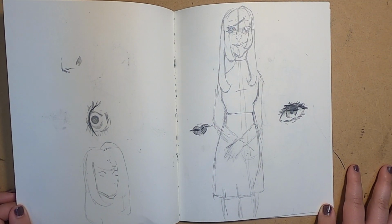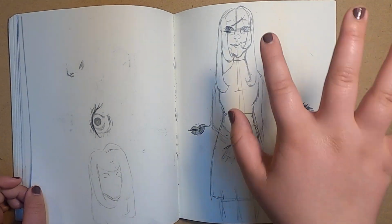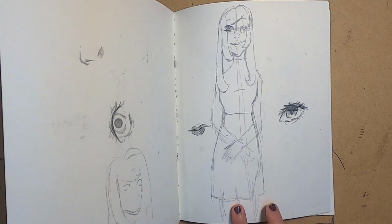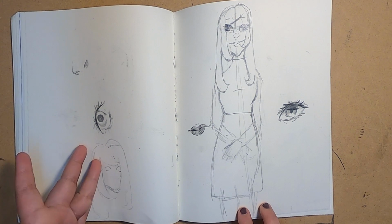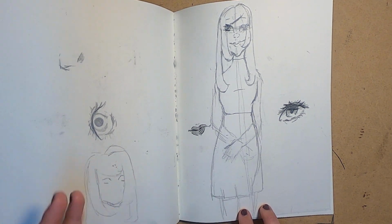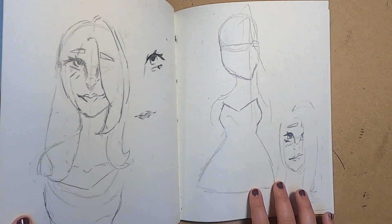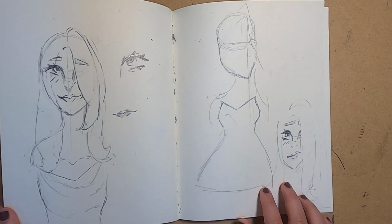Another drawing idea, I wanted to do a shy librarian with curly hair, but it reminded me too much of the Cyclops drawing just by the pose, and the Cyclops drawing had a turtleneck and also a long skirt and had basically the same pose. I didn't want to just copy it, so I kind of scratched the idea, and then I was also looking at this idea. I like this.